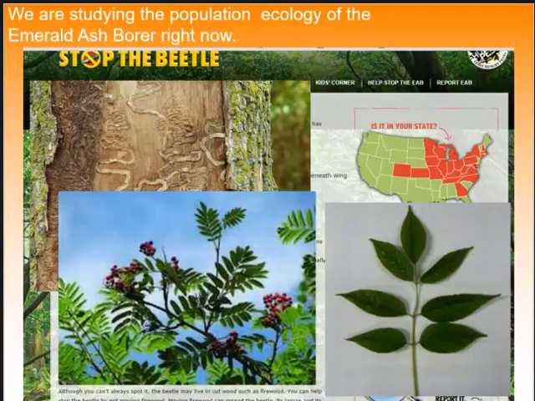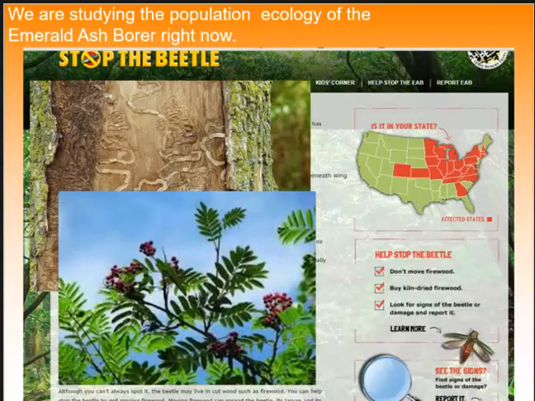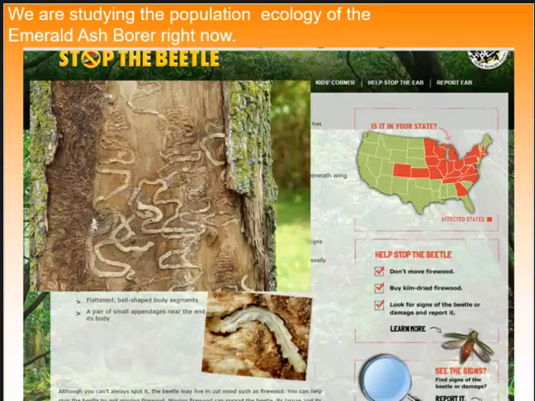So now that we understand a little more about ash borers, let me tell, well, actually, you don't understand much more about them. Let me tell you a little bit about the population. So these guys, if you look right here, you'll see the larva stage, and their eggs are laid in the tree. And when the eggs hatch, they bore through here and they cause a lot of problems and they wreak havoc on the tree. The tree loses its bark. The bark is supposed to protect the tree. When the bark is gone, we have a problem.